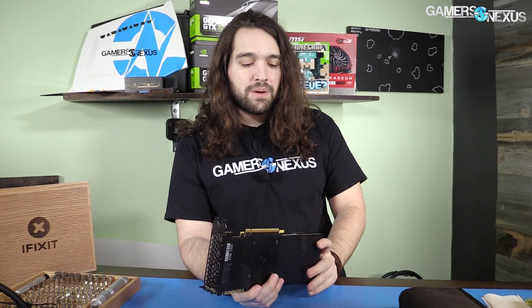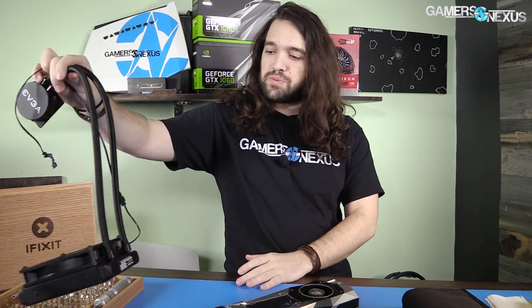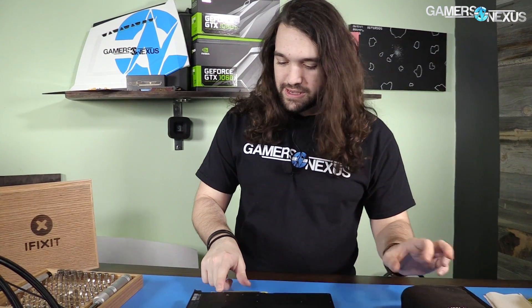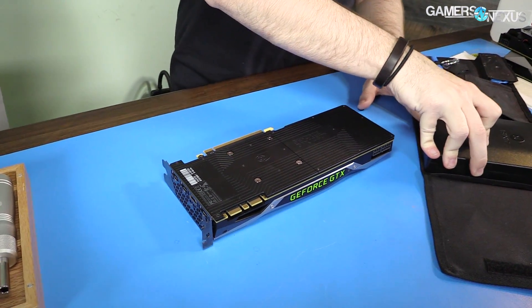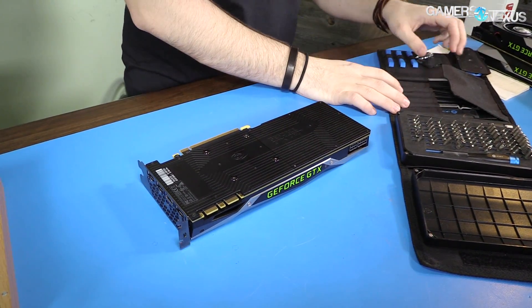Now, if we were just going to remove the cooler and place a completely new base plate on there — maybe if you're doing a water block — that would be a much easier job. Because I want to put one of these on there: this is an EVGA hybrid cooler from the 980 Ti and the 1080. It's the same thing — an Ace Attack Gen 4.5 cooler. It's worked pretty well in our mods in the past. We're going to put that on, and that requires taking the entire thing apart, which is kind of unfortunate because they don't always go back the same way.